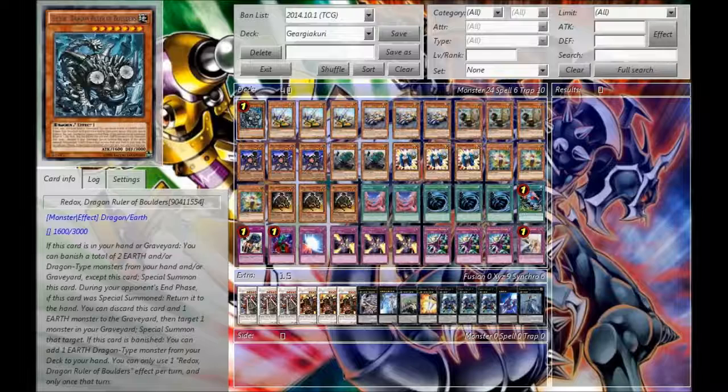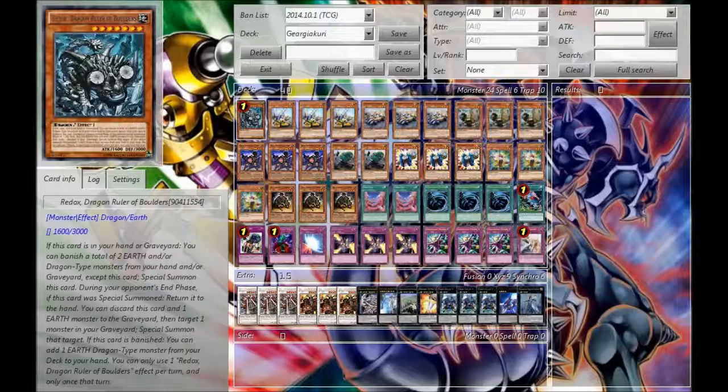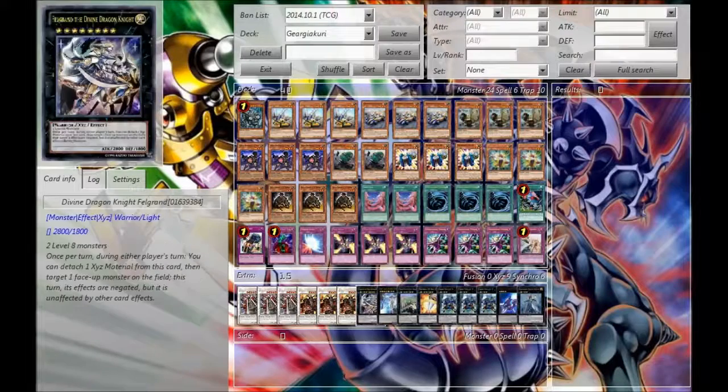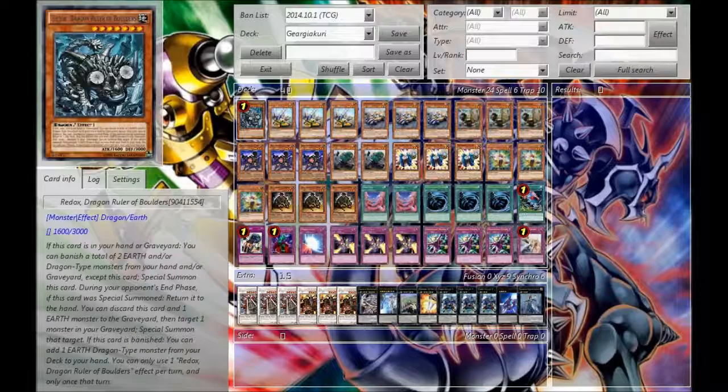So first we run one Redox. Now Redox I mainly use as a monster reborn kind of deal, as well as easy rank 7 fodder. If I should have like a Karakuri Shogun, if I should have Bure's effect negated, I can just go, okay, let's go boulders and just go into either a Dracosac or a Big Eye, depending on what the situation demands.